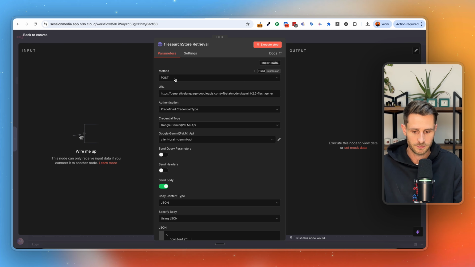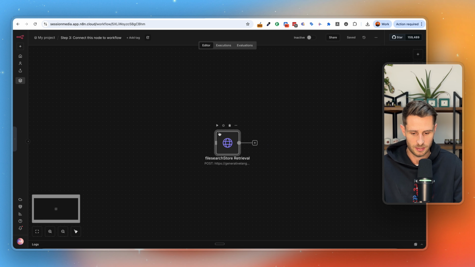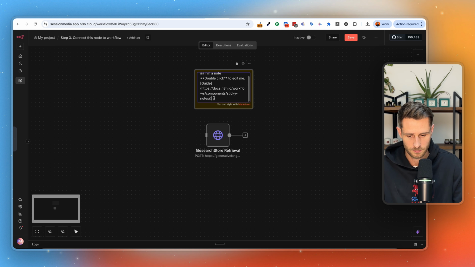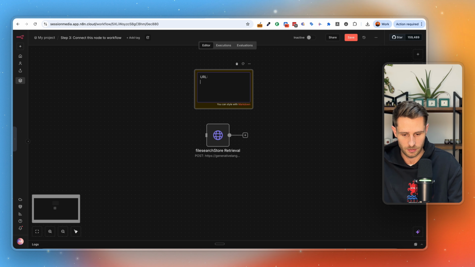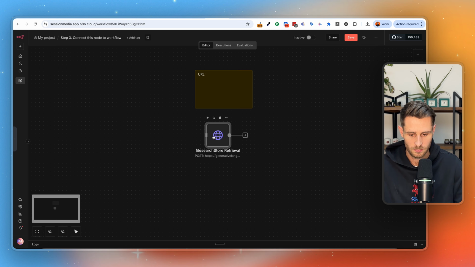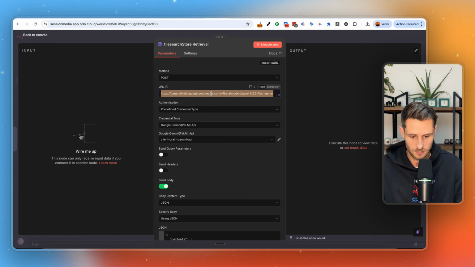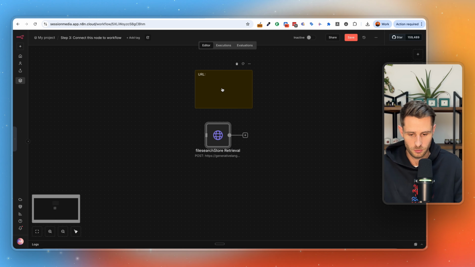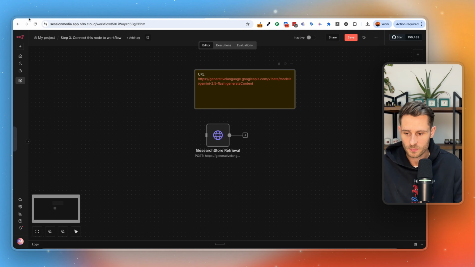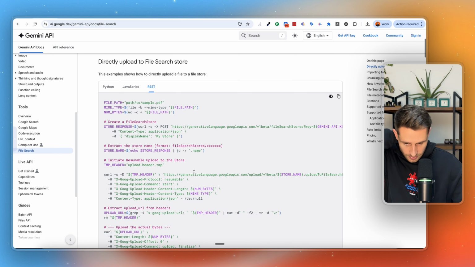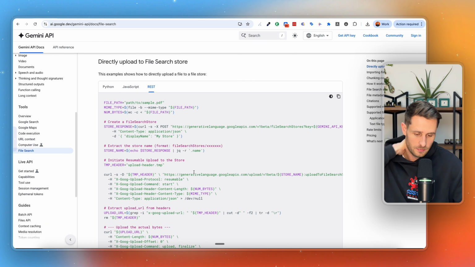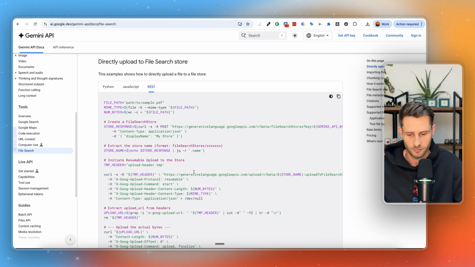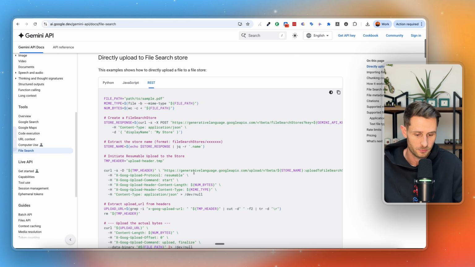So again, open it up. We've got a post URL here. Now the URL, I've realized I haven't actually added into a sticky note, but I will do it right now. So the URL is not that. The URL as I've given in this node is here. Now, two things to bear in mind with this. You will see in the API documentation, and let me just give you a brief overview of where we've pulled those URLs from.